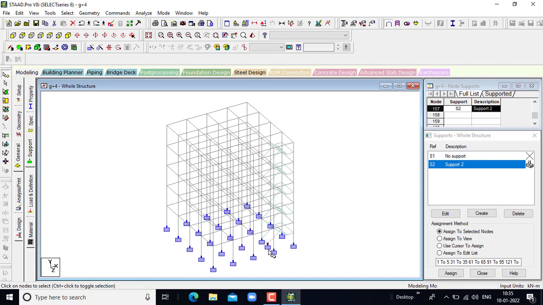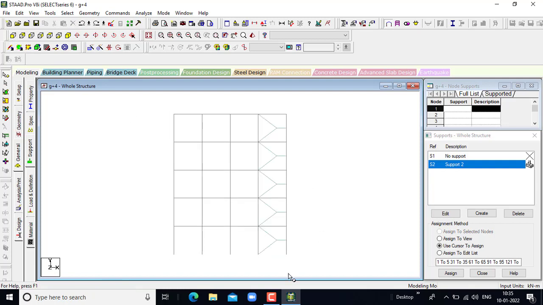Or else we can also give supports. Let us give supports for these three and this one. After that we will be giving for this one. Click on this. Use cursor to assign. Then we have to select these three.